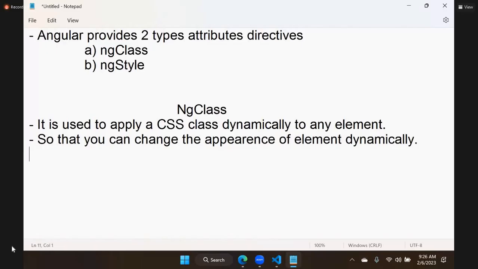Generally, in HTML, suppose there is a div. We will apply the class text-danger like this. Then what will happen? It will display in red color. But if it is valid, it should display in green color.